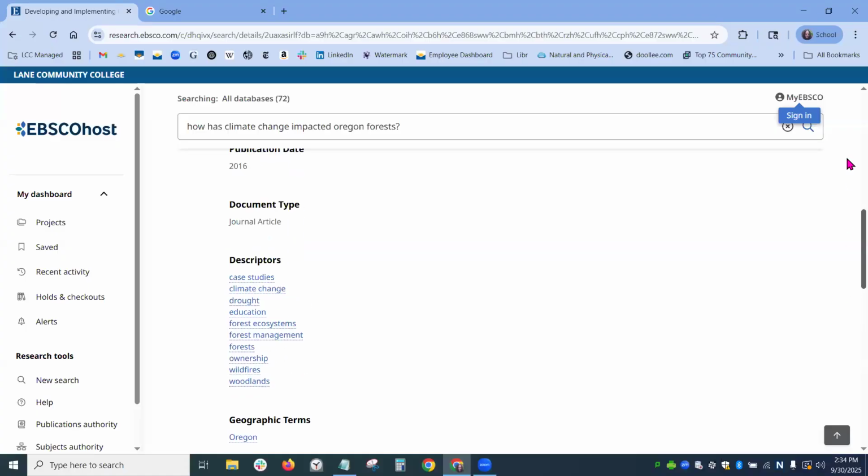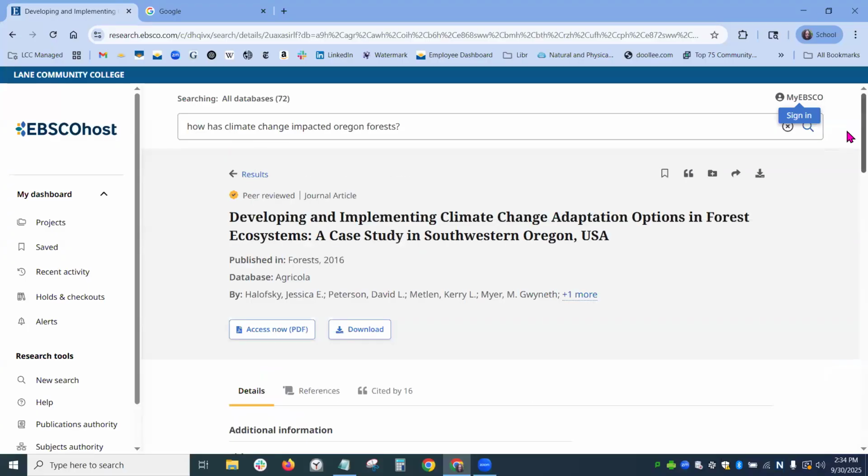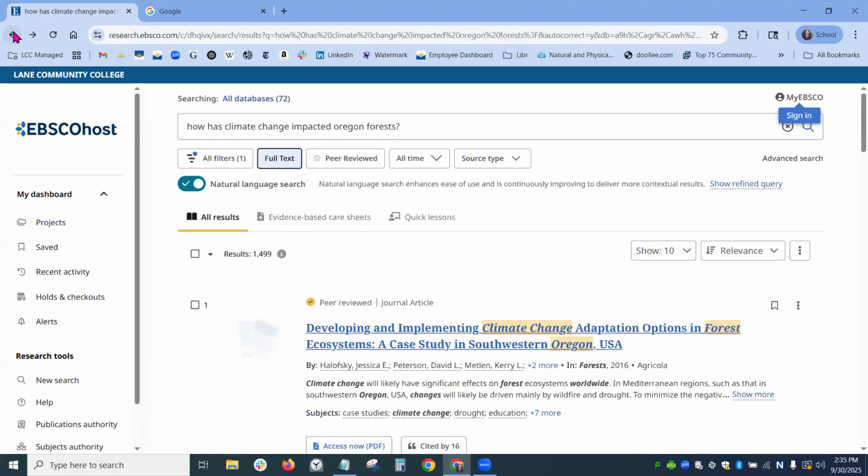In the upper right-hand corner of the page are a collection of icons for saving the article, getting a citation for it, adding it to a project folder, sharing the article via email, or downloading the article to your computer. Let's go back to our results list using our browser's back button. I'll limit my results to peer-reviewed only.